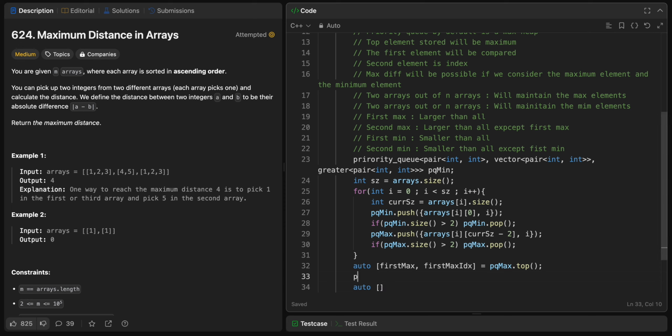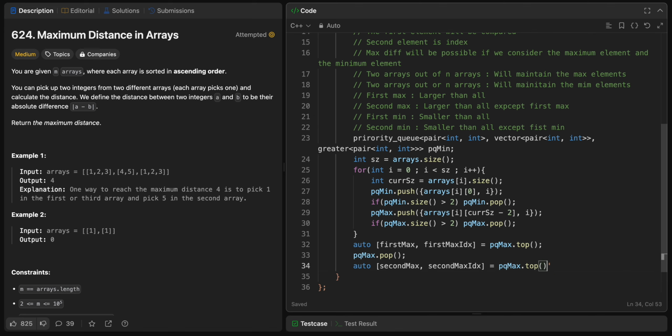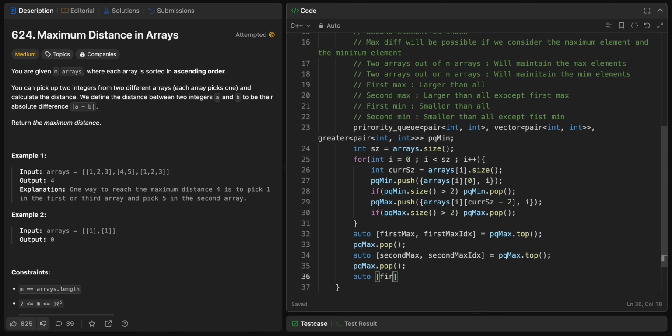Now I'm already done with it, so I'm simply popping it because I'm already adding it into a data structure, so I'll pop this out and I'll call this second max idx to be pq max.top. So now again I'll pop this out. We could proceed without popping also, but I'll pop it out for maintaining the standard. So first min idx to be pq min.top.